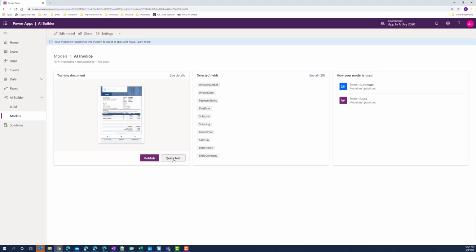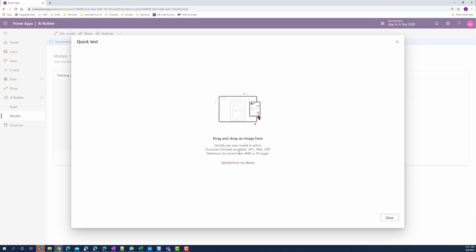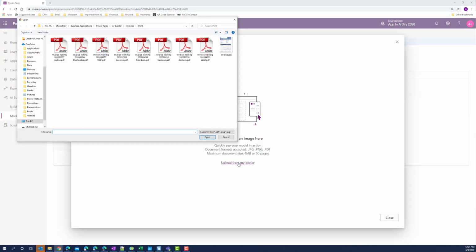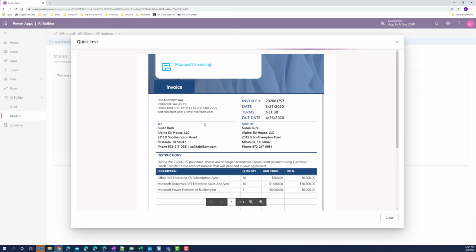Let's run a quick test. I'll upload one of my test files and then wait for the analysis to be completed. Once completed, we'll be able to see that all the fields are selected, including the table.